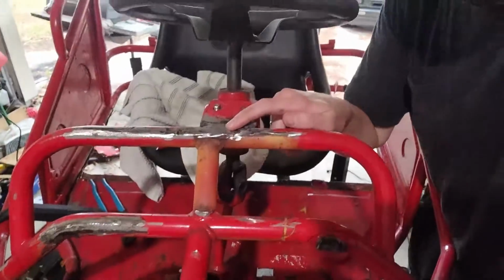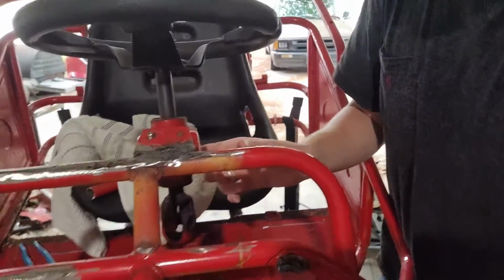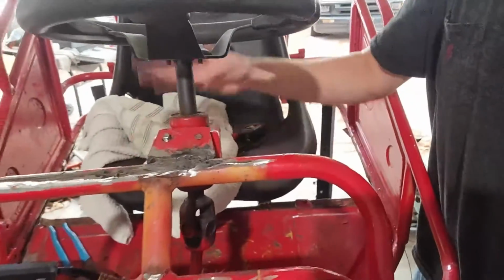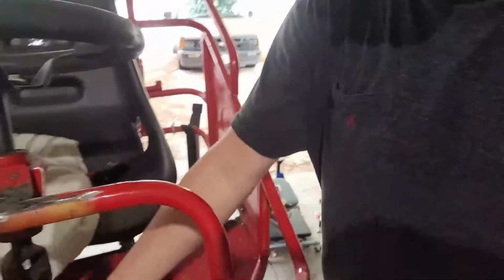after I get that done, I think, because if you look at the steering wheel, it's like straight up and down. It's really far from the seat. So what I'm gonna do is actually, I'm just gonna take this, cut it, and then probably move it down 6 inches. That'll put the steering wheel pretty much in the lap of the driver.